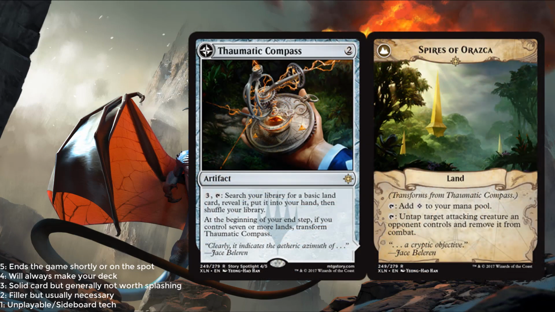Thematic Compass, 2 colorless artifact. You may pay 3, tap, search your library for a basic land card, reveal it, put it in your hand, then shuffle your library. At the beginning of your end step, if you control 7 or more lands, you transform the Thematic Compass into Spires of Arazka. Tap it, add a colorless, or tap, untap target attacking creature an opponent controls and remove it from combat. Nice little Maze of Ith ability on this transform side.